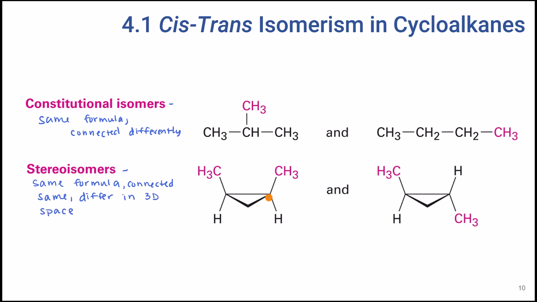So in the case of the cyclopropane, we have 2 methyl groups that are pointing up or coming off of the top side. And then in the same cyclopropane, there's 2 methyl groups at 1 and 2, but this is top, this one's bottom, so this would be the trans, and this is the cis.